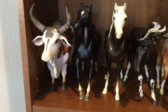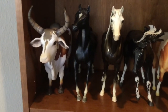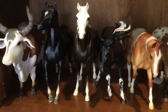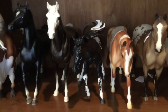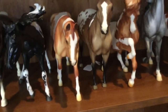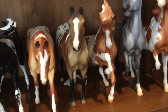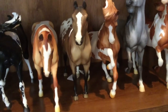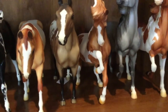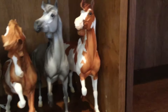Down here towards the bottom of this shelf I have a couple more stock horses plus some duplicates. On the left I have a Briarfest 2016 bull, and then next to him is a black Stretch Morgan, then Dickery - she is a Proud Arabian mare with the charcoal paint. Then we have a Paint Me a Pepto, I believe his name is Chance. Then we have the Buckskin Appaloosa, I think he's the Appaloosa sport horse mold. I got him at Cal Ranch and I call him Atsuosi which means Little Feather. Then we have another Beachcomber, another Wind, and another Moondance.